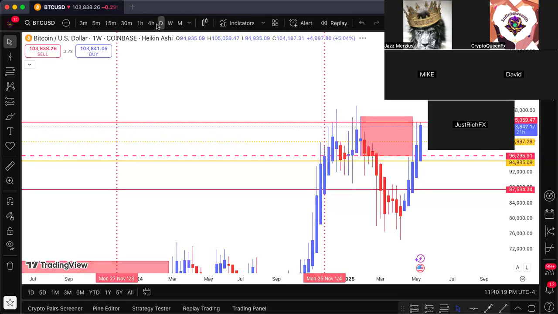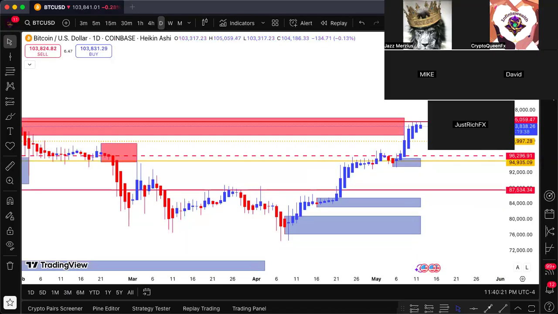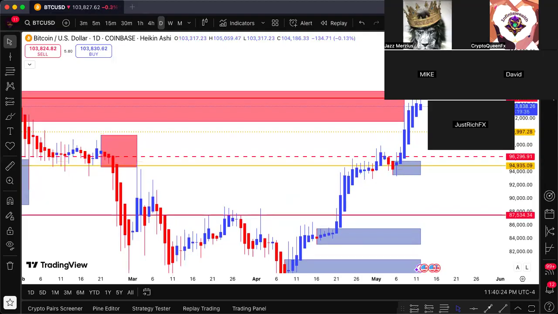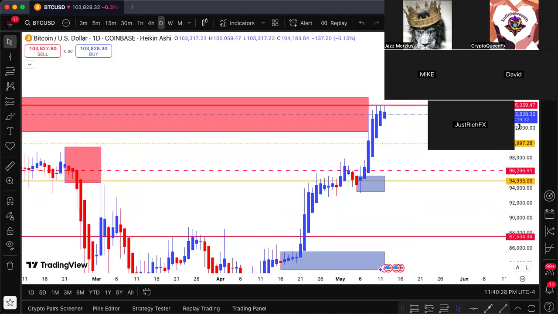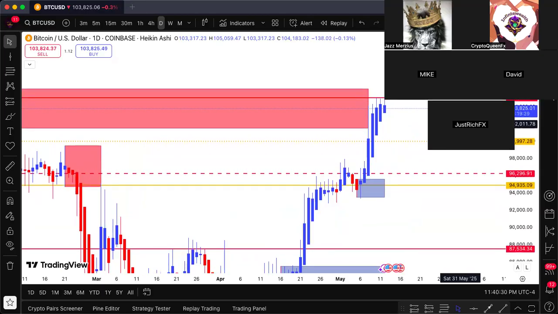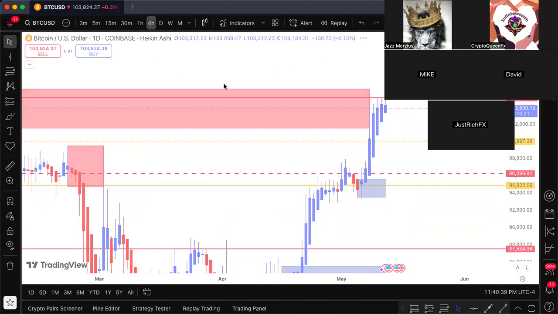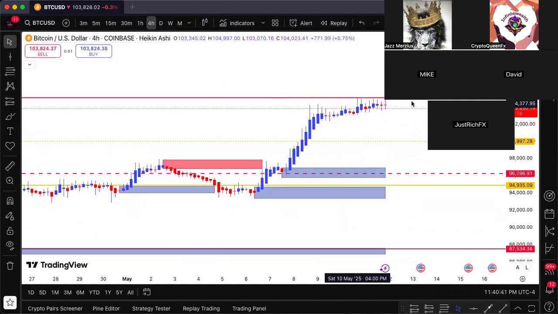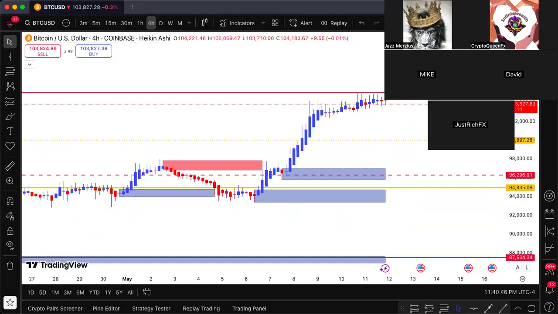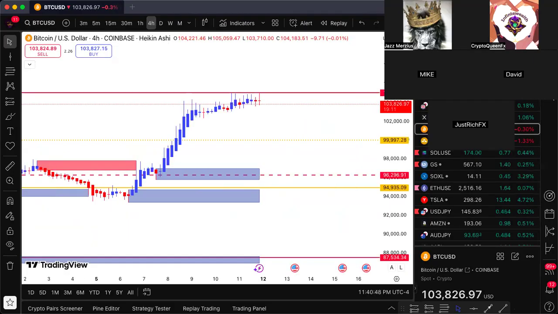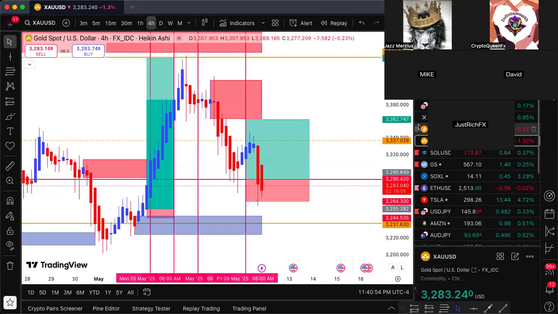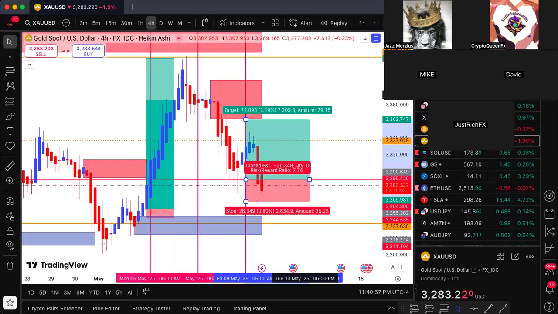So I will wait to see it break this 106 area. Patience for Bitcoin, patience would be your best entry right here. Just have patience and wait for it to break the high. If it breaks this high, then you know that the buy is going to continue, but it has to break this order block for the confirmation on the buy, because this is a strong buy order block. It's just hovering at the top right now. So wait for the confirmation. And gold is still hovering at the low.